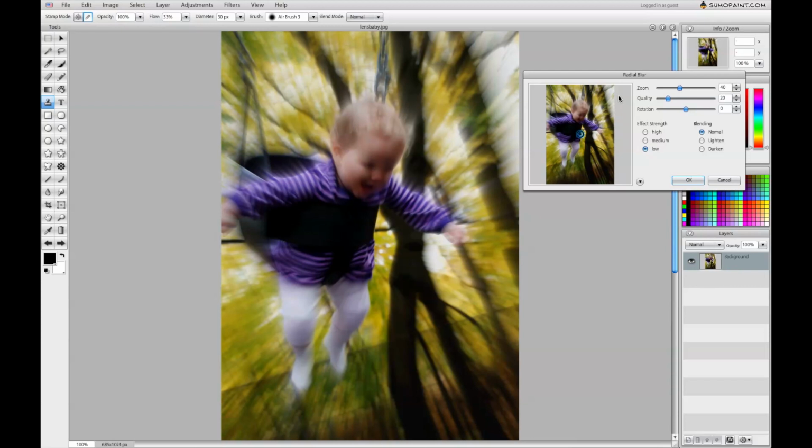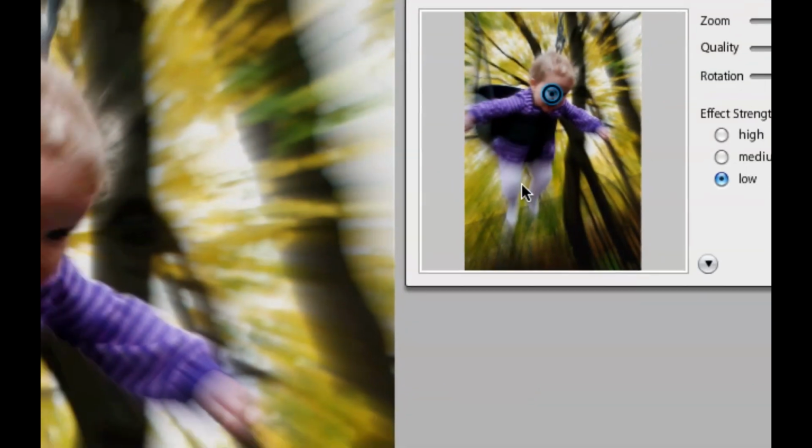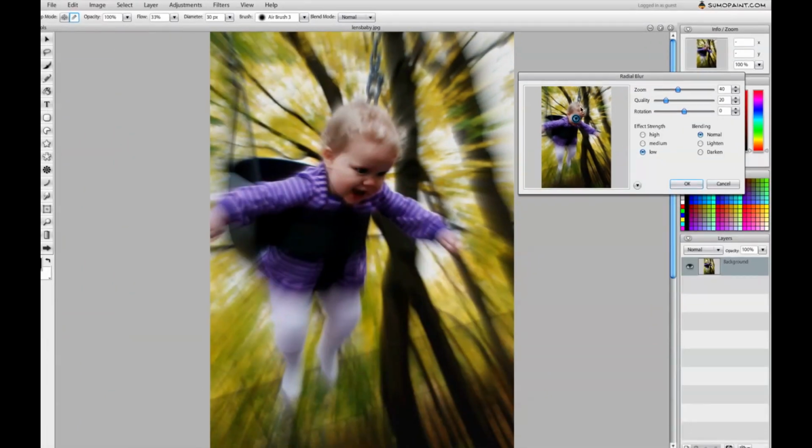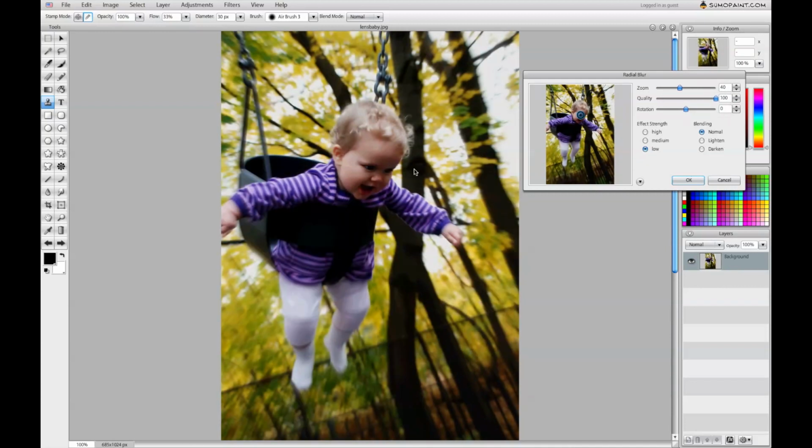I will say in Photoshop, when you use this, this little thing here that lets you select the center of where the effect begins, it makes you select it and you have a grid rather than a preview of the picture. So it's kind of annoying. You have just like a little 3x3 grid and you kind of have to compare and guess. This program looks like it gives you real-time preview, so that's really awesome. You might notice this looks a little pixelated, looks a little bad. Boost the quality to 100%. It may take a little longer to render, but well worth it.